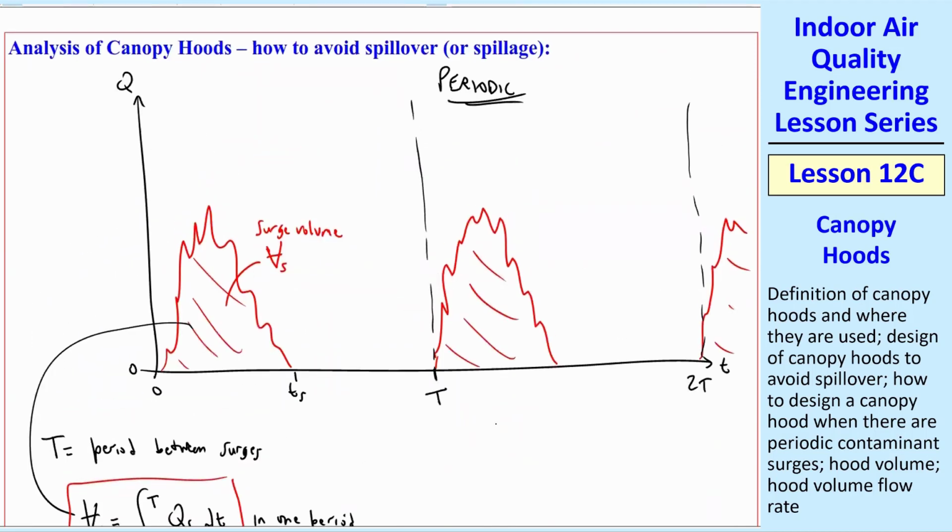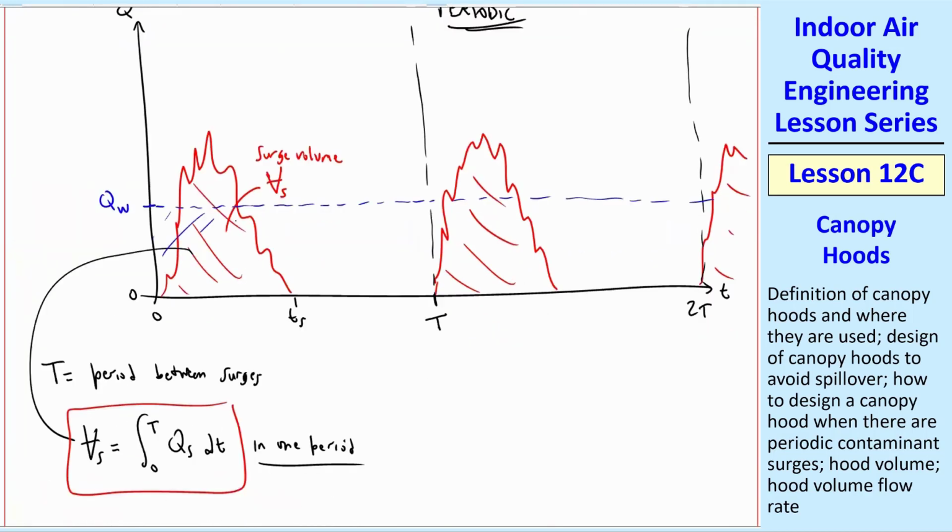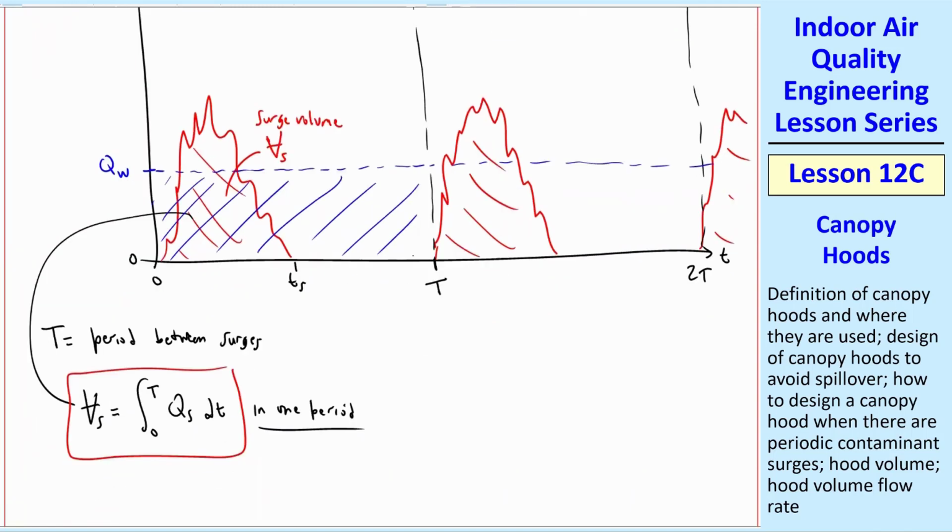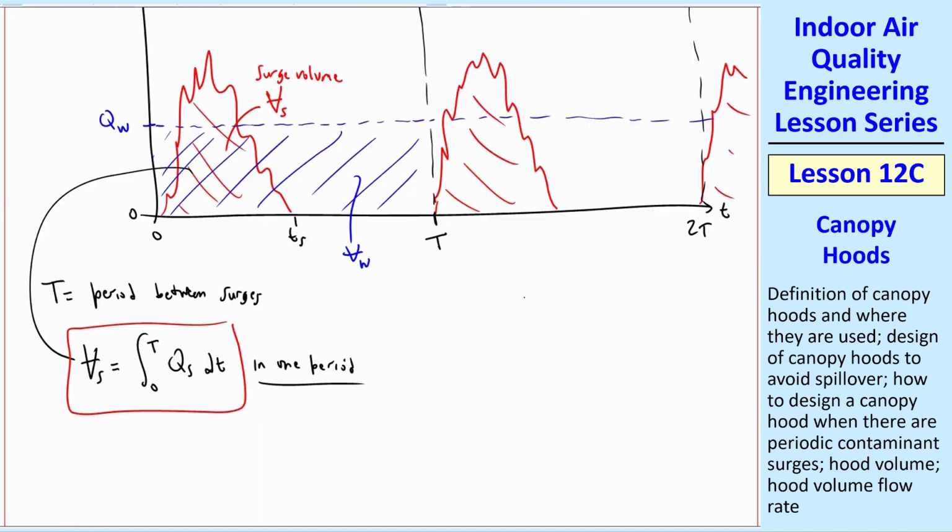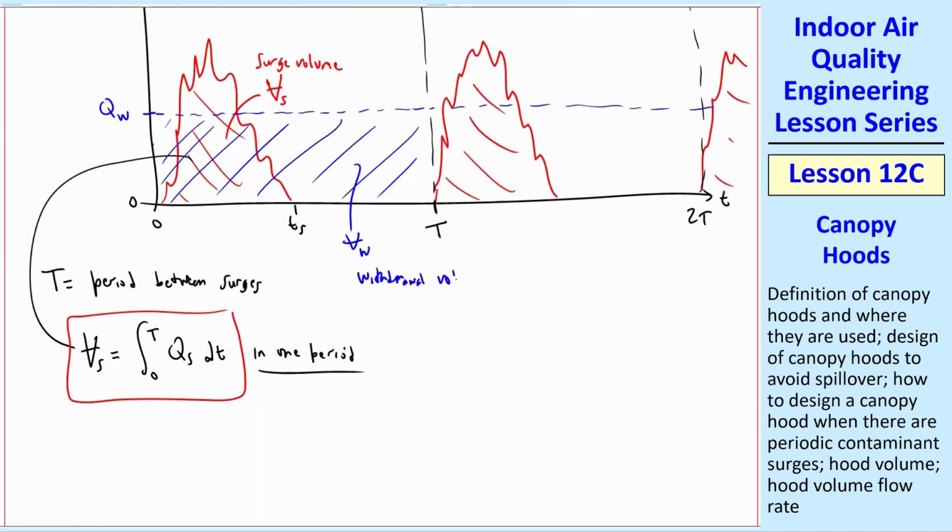Meanwhile, you have some Q of the hood that you want to analyze, so let's call that QW somewhere here. This doesn't have to be constant, but in most of the cases, we just turn it on and it's constant. If I look at that same time period T, I can sketch the volume of the hood flow rate, the withdrawal volume, so we'll call this VW. VH is the actual hood volume, so VW is the withdrawal volume in time T. The surge volume was also in time T, but it's actually 0 anytime between the surge and up to T, so we don't have to integrate that part.